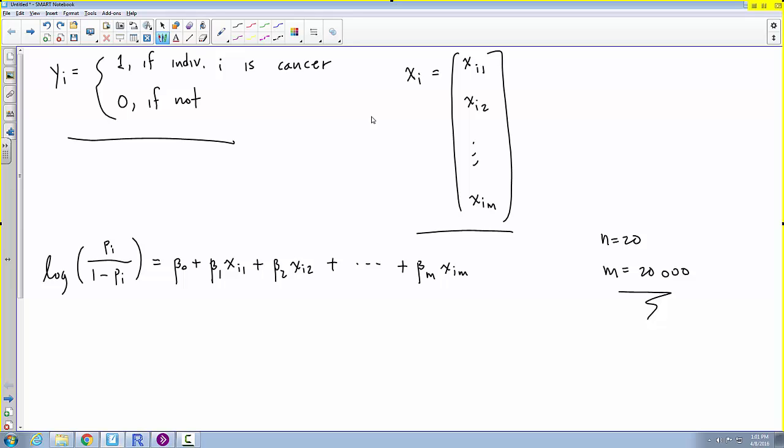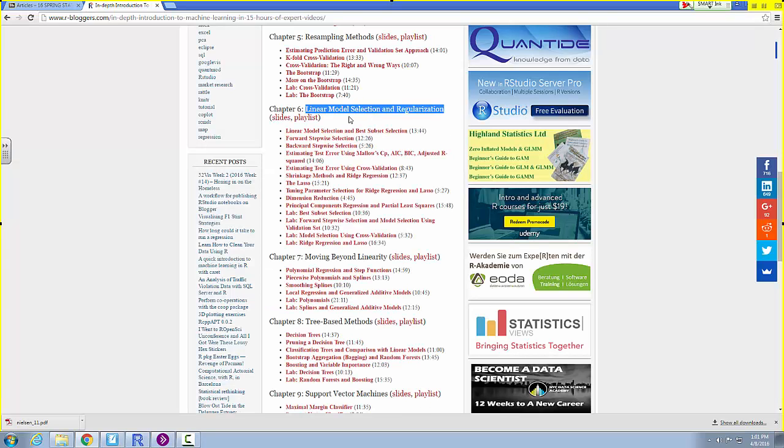So variable selection is kind of like what we did with that differential expression stuff. Probably not all of these are of interest. Let's do a hypothesis test gene by gene and ask which of them are statistically significant, differentially expressed, interesting. In the context of fitting a predictive model like this, variable selection looks at all those covariates and tries to pick a subset of them. That's chapter 6 stuff.